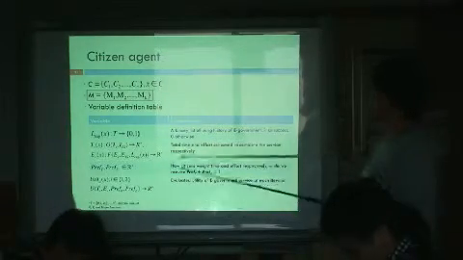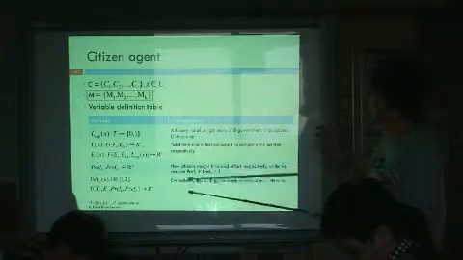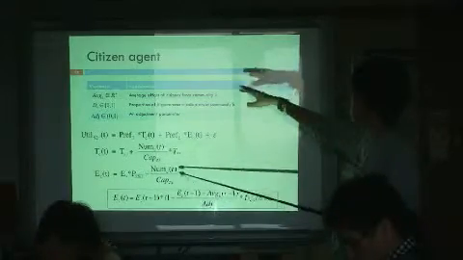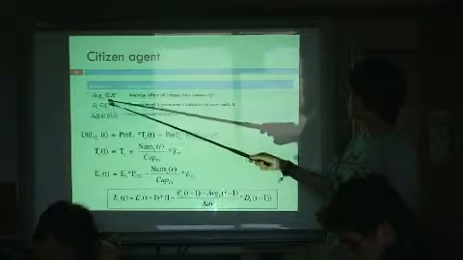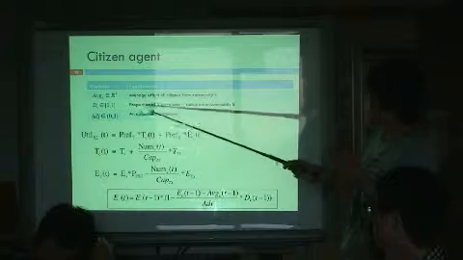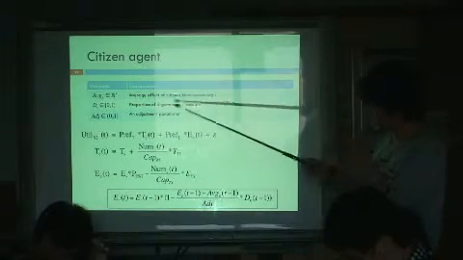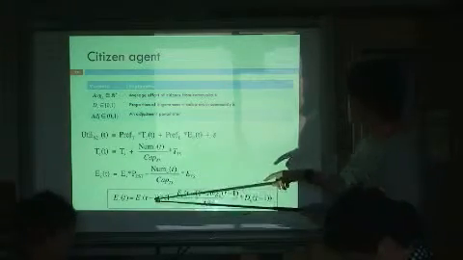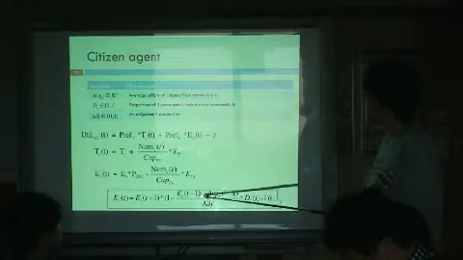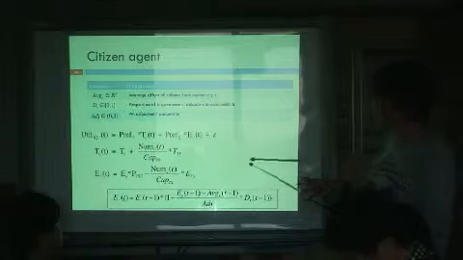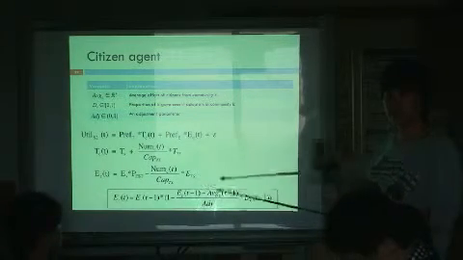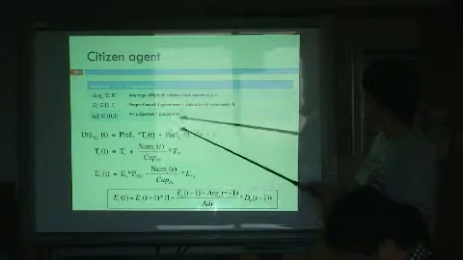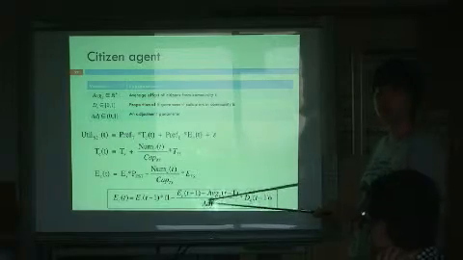So in order to achieve this, I include one more set called the community. And each citizen will choose one community at the beginning. We define three parameters: one is the average effort of citizens from community K, another is the proportion of e-government adopters in community K, and also an adjustment parameter. For all the non-adopters of e-government, at each iteration, the effort will evolve based on the previous effort, the average effort of the community the citizen is in, and the density of this community. That means how many citizens in this community are adopters of e-government, divided by the adjustment parameter. In the current state, I only use a constant number, but later I may change the value of this.